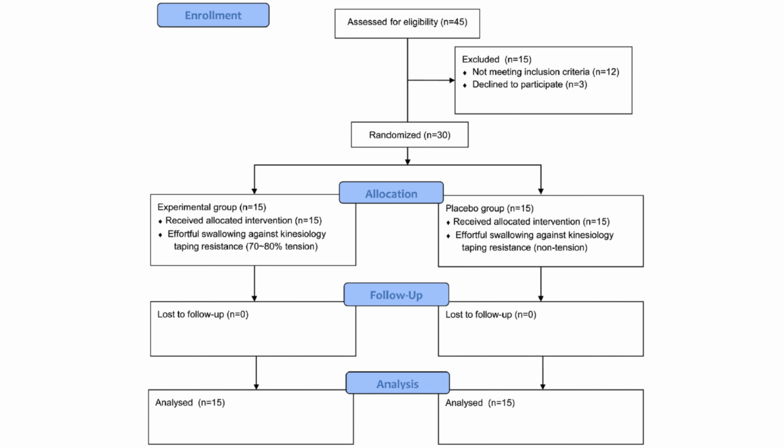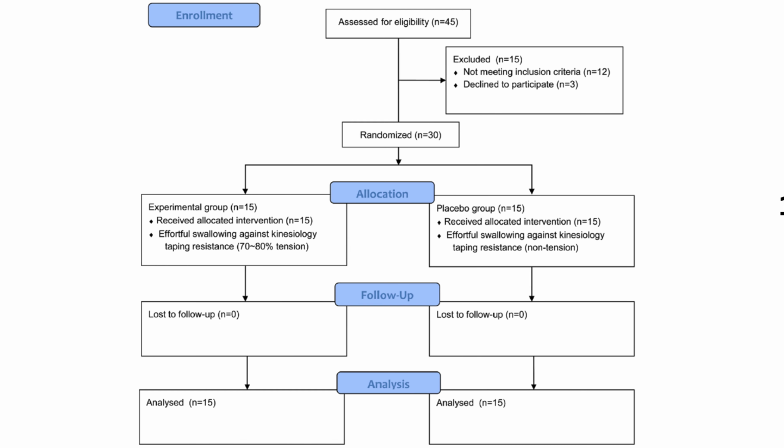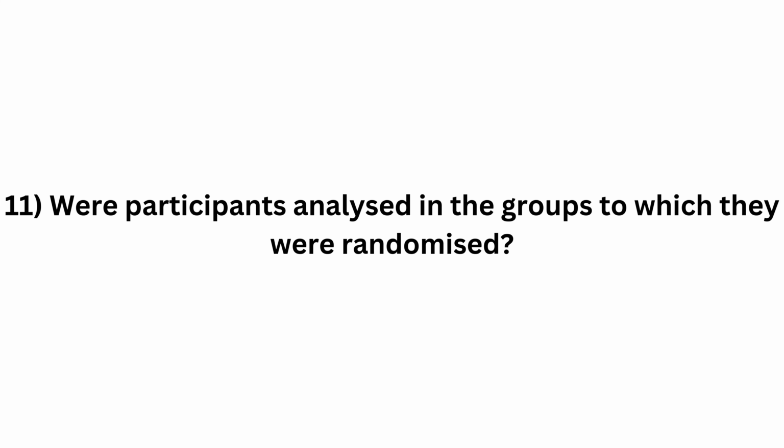The JBI checklist suggests that follow-up refers to the period from randomization to any point where the groups are compared during the trial. If there is incomplete follow-up of all participants, then post-assignment attrition, that is, participants who fall out of the trial, could be the reason for the treatment effect, not the treatment itself. On page 3, the authors included a CONSORT flowchart diagram. They demonstrated that an equal number of participants were allocated to the experimental and placebo groups, and neither group suffered any attrition, so all 30 participants were analysed. So for question 10 on the checklist, I would say yes, follow-up was complete.